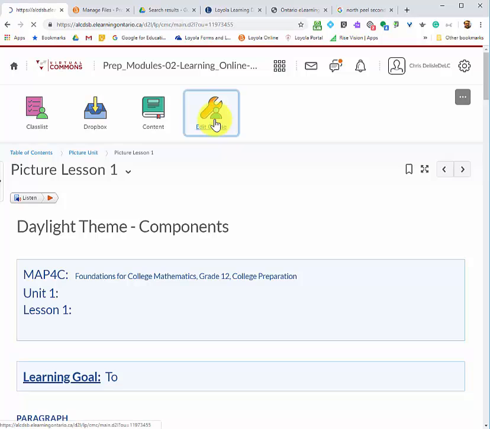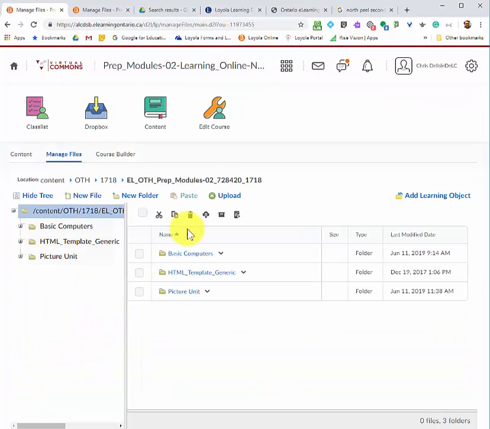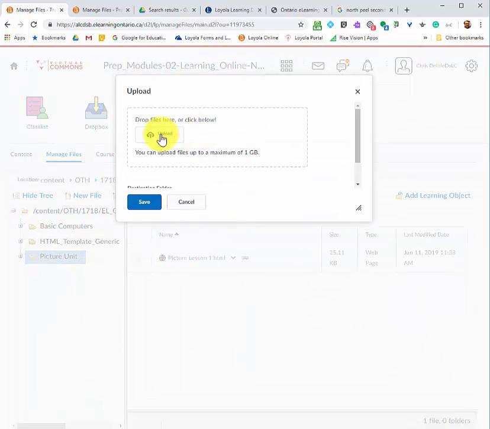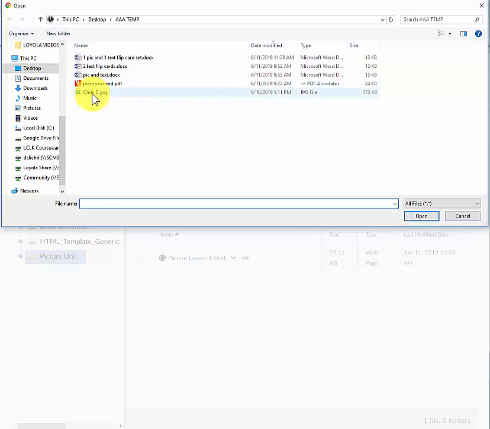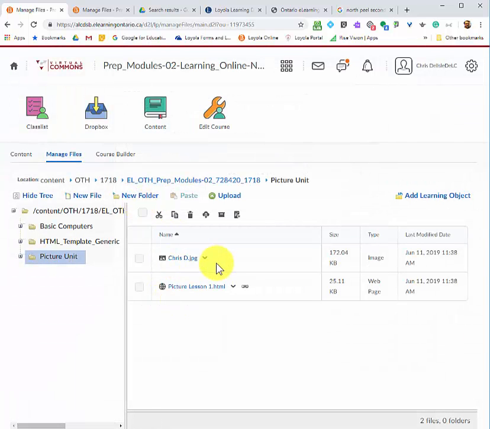So I'm going to go to Edit Course, Manage Files. Inside that picture unit, I'm going to upload my picture. Don't just call it picture. Make sure it's a specific name so that you can refer to it, especially if you have multiple pictures inside that unit. Be careful that it's mitochondria 1 or whatever, or U132 picture 1 or whatever. So give it a nice name so you can find it again. Okay. Notice that that picture is now within this thing that I copied before, content/other/17, all that stuff.